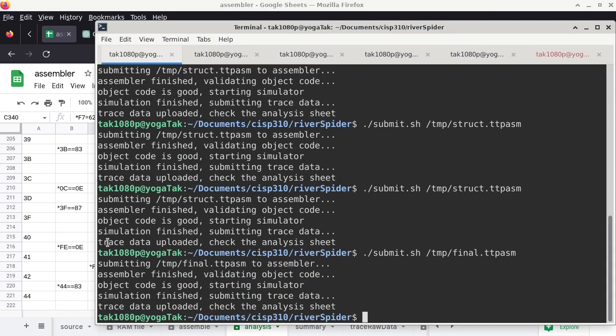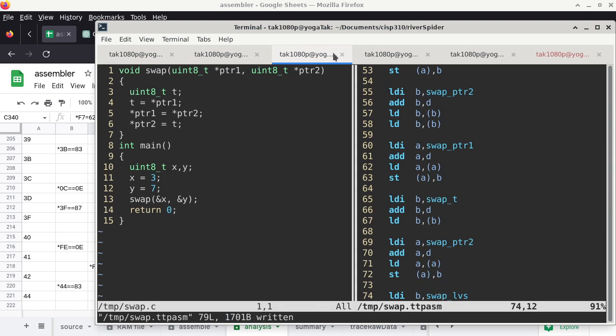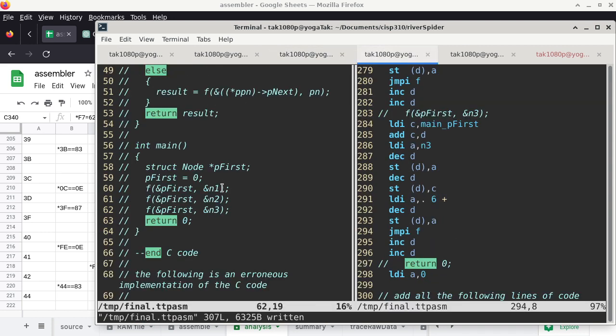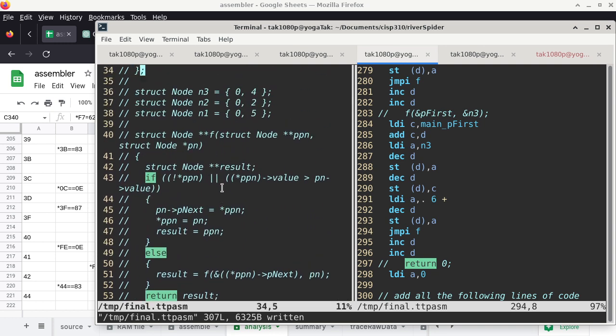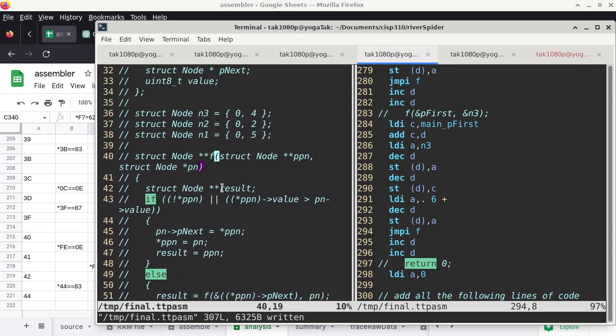All right, so let me go back to the C code and check what it is supposed to do. All right, so we get back to the C code. Oh, okay, I take it back because I think I'm totally doing this incorrectly. This happens only for the non-recursive one. That means when ppn is pointing to a null, this happens, because otherwise it just kind of chains all the way down.